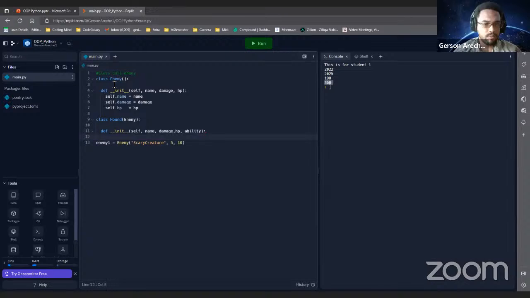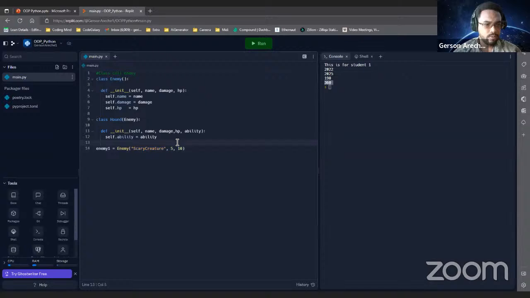Because I only want the ability for my hound, I'm going to do ability equals ability. And now I need to pass those values into my enemy class.